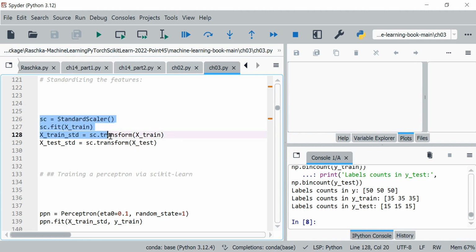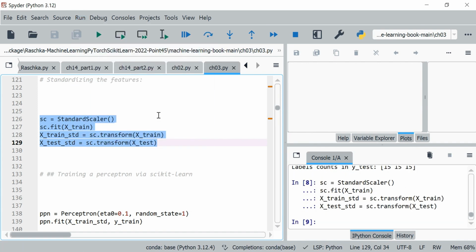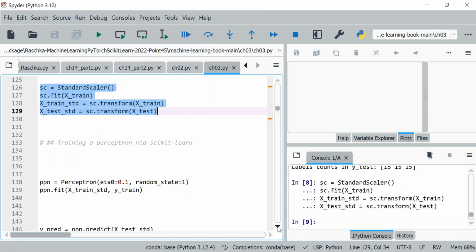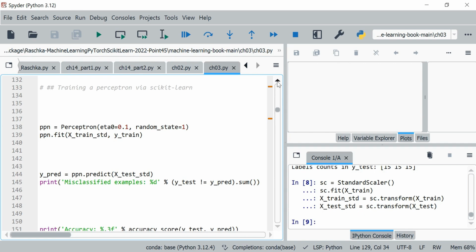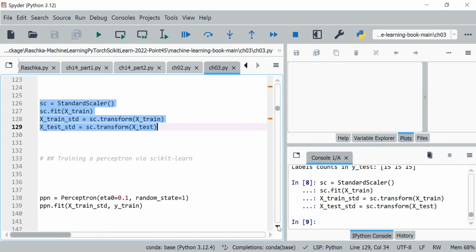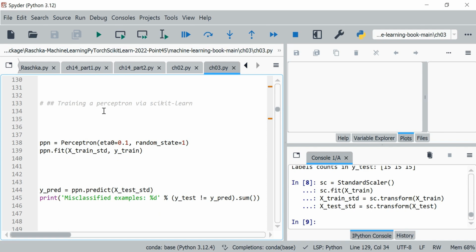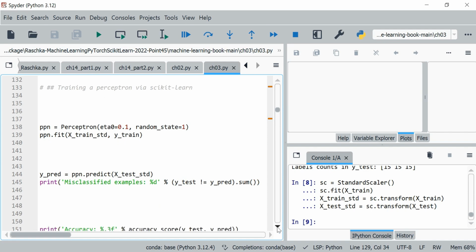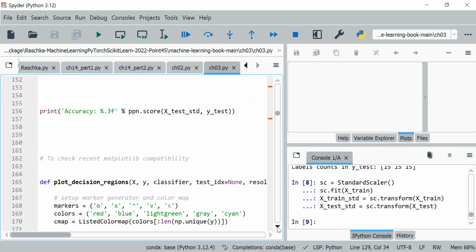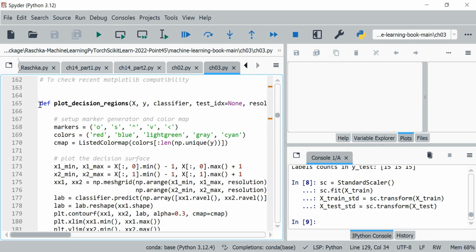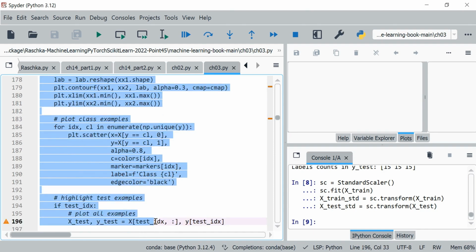Next, we standardize the data for training and test, so they have the same scale, normalized with 0 mean and standard deviation 1. We will skip those parts for the perceptron, because this is done in another video. But we will create a function called plot decision region.